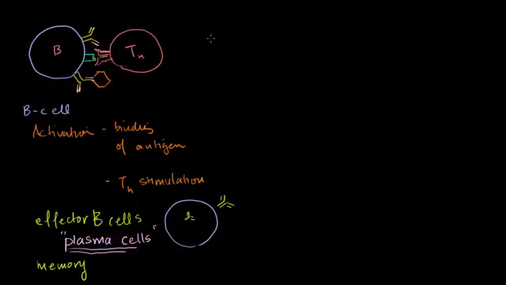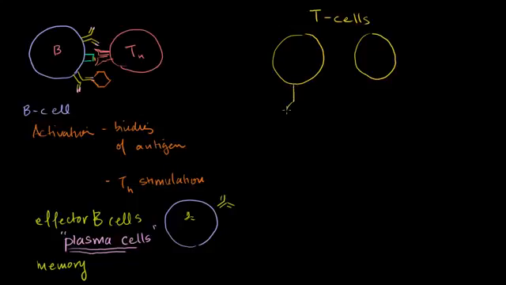Then you have your T cells. And here I'm going to talk about T cells a little bit differently than I had in the last few videos, just to give a little bit more nuance. So there are two types of T cells. You might say, hey, there are helper T cells and cytotoxic T cells, and you're not wrong. But I'm going to do a slightly different differentiation, just so that you are familiar with these terms. So there are two types of T cells, just like that. All T cells have T cell receptors. Let me draw the T cell receptors, just like that.